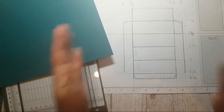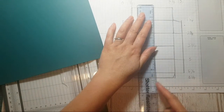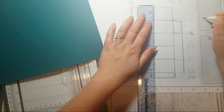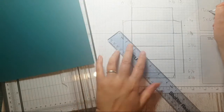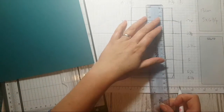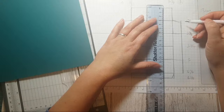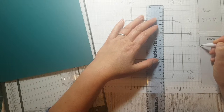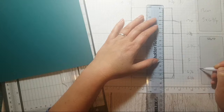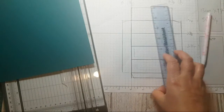Right, so I've already measured out. If you're just making one, you need to cut yourself a 5 by 6¾ piece of cardstock. Or if you're doing it in centimetres, it's 13 by... I haven't actually done the measurement for this one yet. Hold on. 3, 6, 9, 12, 15, 17. Okay, so it'd be 13 by 17. Okay, but we're going to do inches today, and then I will do the centimetres after.